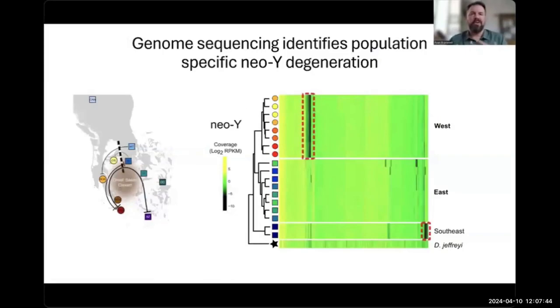Digging into genome coverage over the genome, during some of these analyses, I was able to find that there are actually contigs in the assembly where we were not getting neo-Y sequencing coverage in Western beetles or in Southeast beetles. And so we were very curious about the fact that it looked like the neo-Y chromosome is degenerating in different ways in different populations, and again, seemed to correspond to where we were seeing breaks in the reproductive compatibilities.